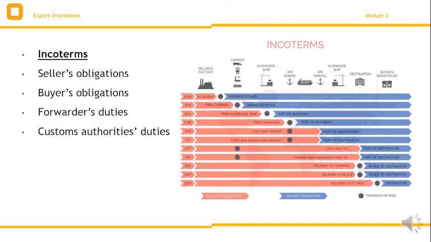Now let's look at some of the obligations as defined by the Incoterms. We firstly look at the seller's obligation. The seller, who is also the exporter, has the responsibility to supply the correct quantity, correct quality, and value of goods according to the requirements of the importer. They must also supply the goods before the stipulated delivery time or on the expected time of delivery.